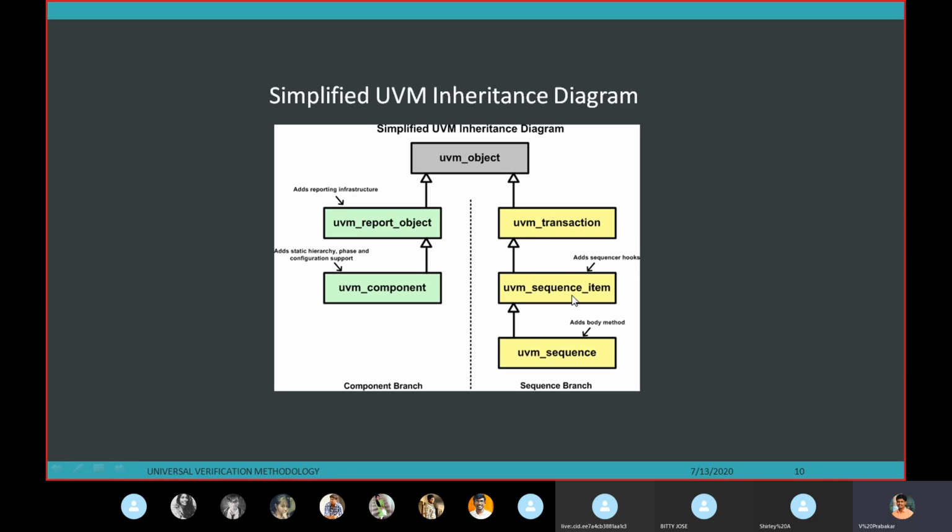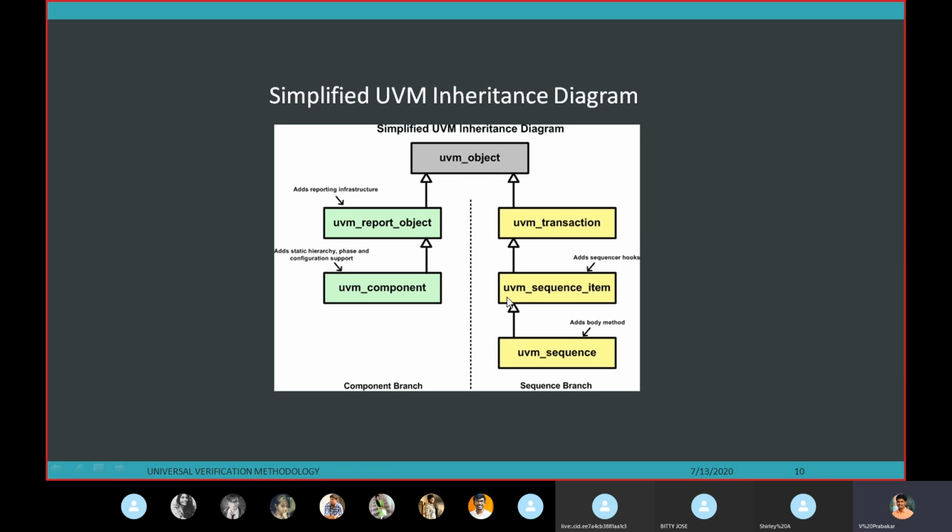That means in sequence item they add some inbuilt methods that communicate between sequence and sequencer. An ID will be created for each sequence, so internally this transaction, or this set of values, has a particular ID and is transferred to the sequencer. That way, some hooks are added in the sequence item that are not available in uvm_transaction.